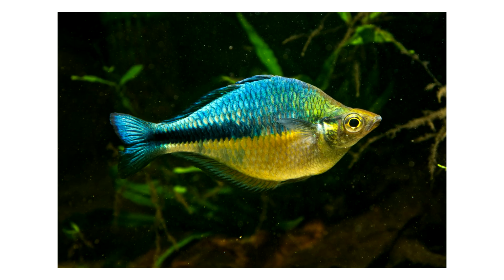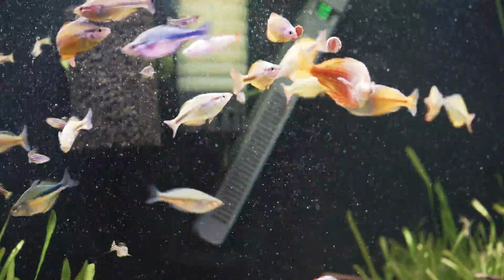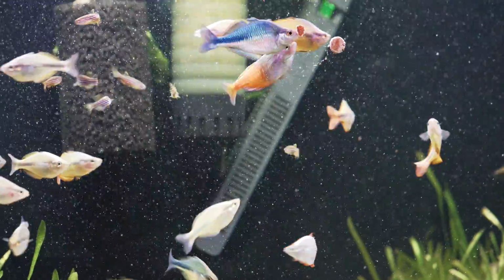These ones just do even better in hard water, and they'll get a flashing stripe right in their forehead when they're breeding. You'll see it almost turn a yellow gold color on and off that fast. Super cool to witness. So they've got that going for them. In general, they're a little spendy, but they fill in that 55-gallon tank. Like, look at my rainbow fish, don't they look so good? And the answer is yes, they do look really good, and they bring that color.